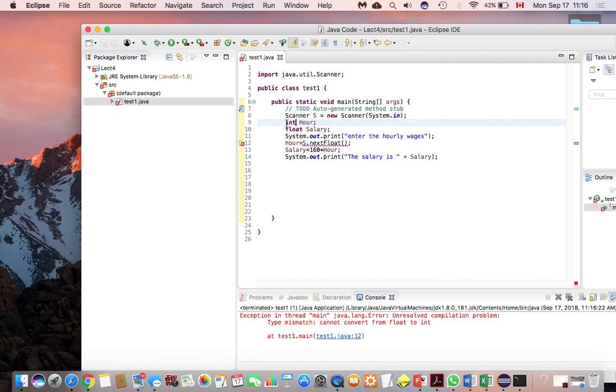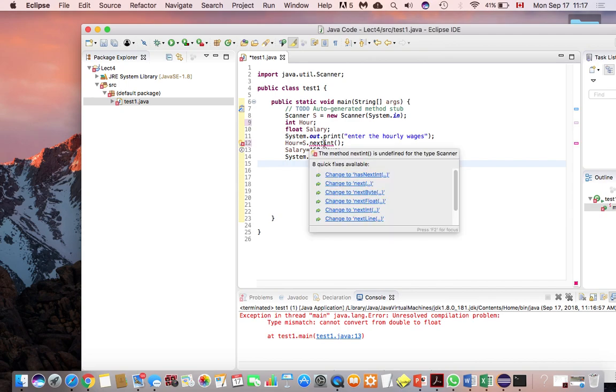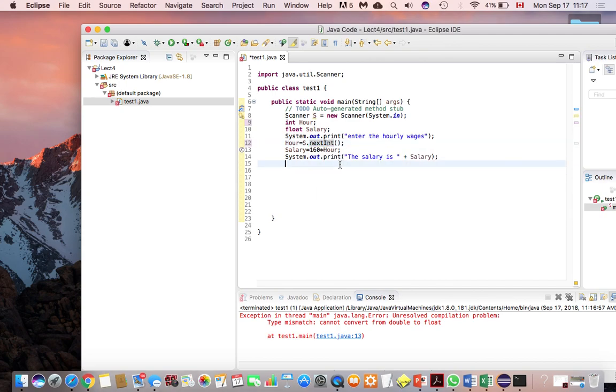For example, if I define this one as double, double is still float, but I am accepting it here as float. If I run that, it will say no. And if I just change this one to integer and change this one to integer. Am I okay now? But beware, integer I is capital. Am I okay now or not? Okay, because this one is integer, I'm accepting it as integer.